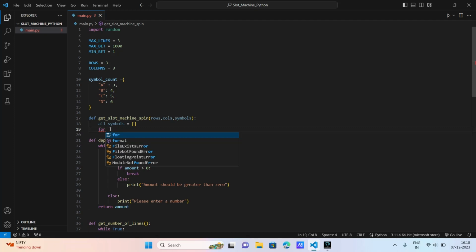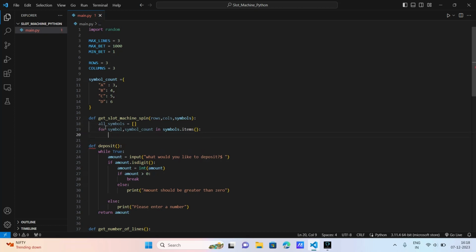So for that I have to write for symbol, comma, symbol count in symbols dot items, because it's a dictionary, that's why we have to use the items command. See, guys, symbol means these A, B, C values. Symbol count means these 3, 4, 5, 6 values.